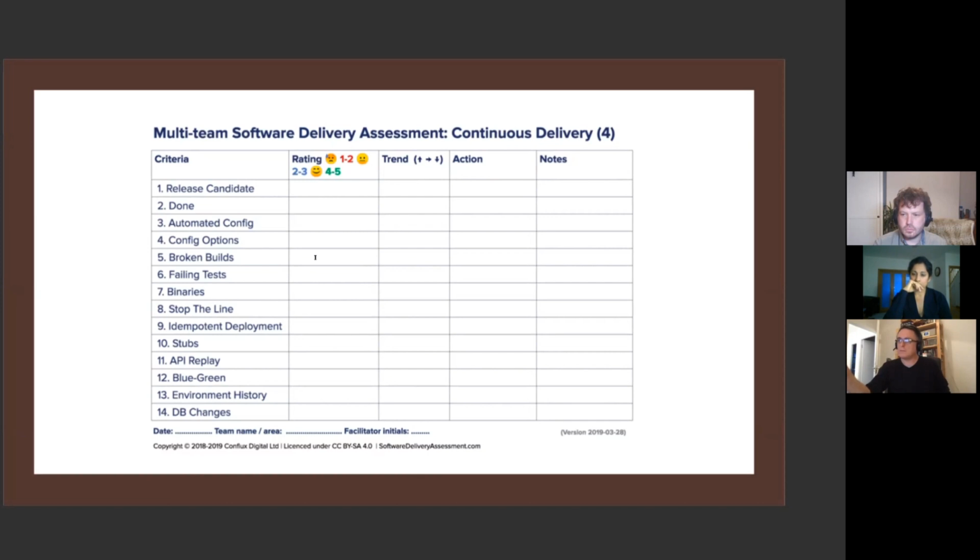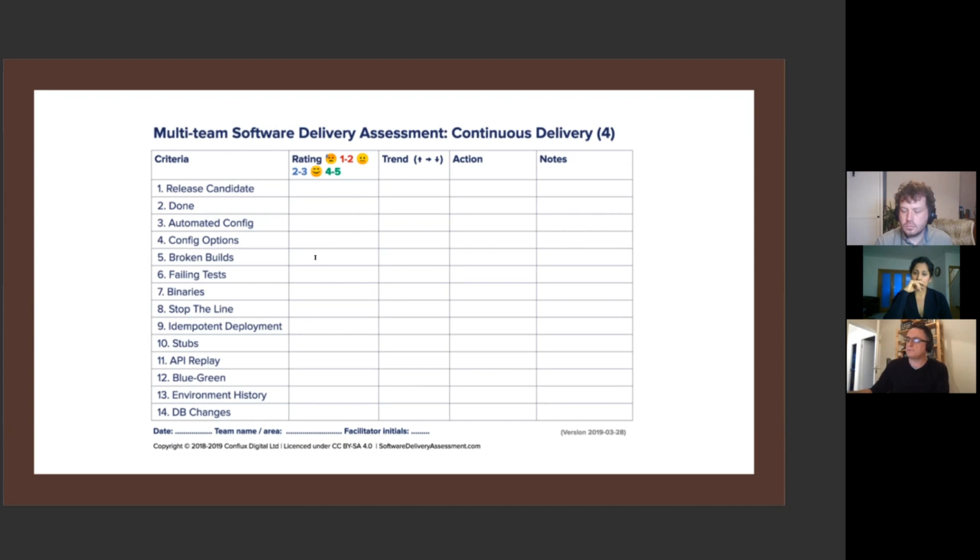The team is, but of course we're cautioned repeatedly not to compare teams, because one person's idea of good stop-line hygiene, effective automated configuration, or a clear definition of done is very different from another's. Some people might have just something written up on the whiteboard. Other people have an extensive definition with lots of detail. So you could capture the individual ratings, the fact that you got two twos and three fives, and then track over time whether that was more than the last time you did the assessment, or less.